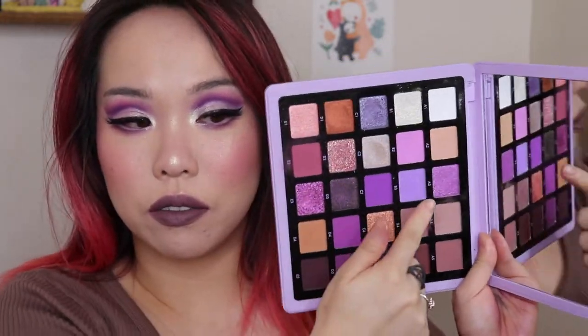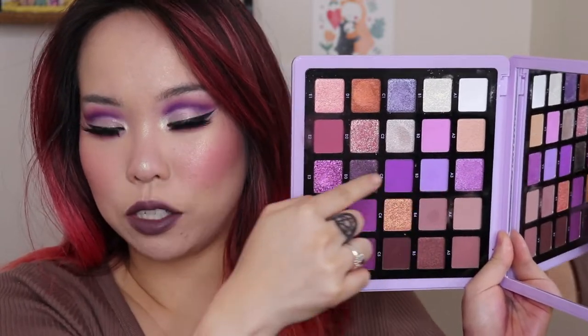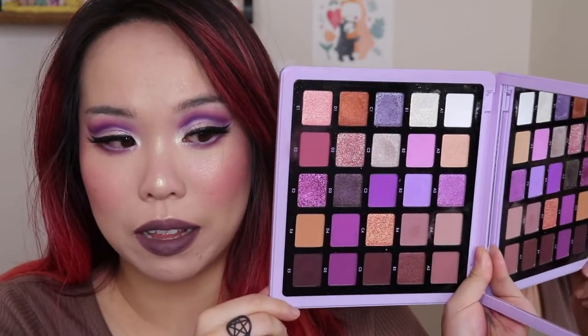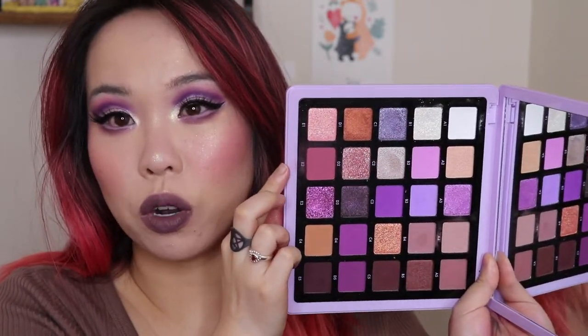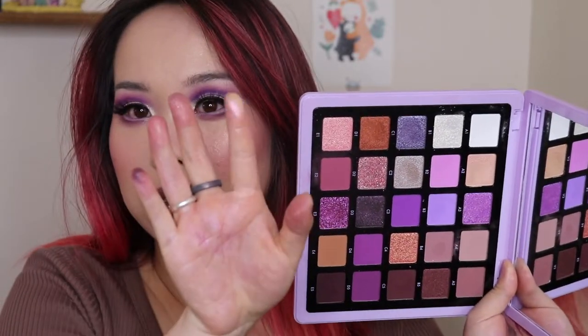That is the look with the lipstick and everything — let's zoom out and recap. Obviously it's too soon to tell if this is my perfect purple palette ever. But this is my first monochromatic purple palette that is truly the kind of purple I love. A good half of the palette is actually neutral — you've got a sextet here, a camel and a dark brown, plus this kind of mahogany warm quadrant. And you've got some really pretty duochrome shades you wouldn't expect to be as beautiful as they are. These underdog shades that aren't purple at all are just such a supportive cast for the rest of the palette.